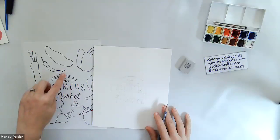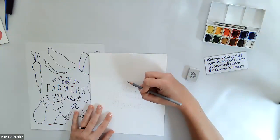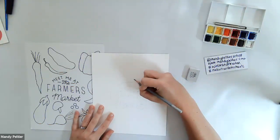Okay, so the M is above the H of the. So I'm going to place my M there, and I'm just going to write it real small using my arch as the guide.